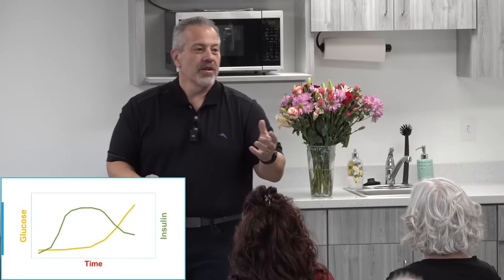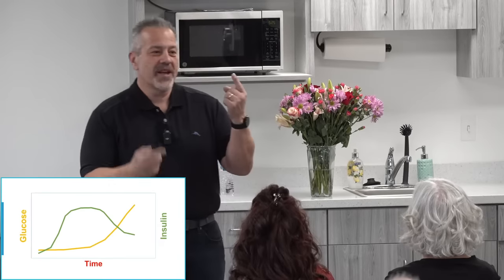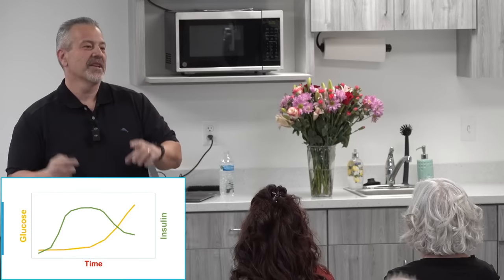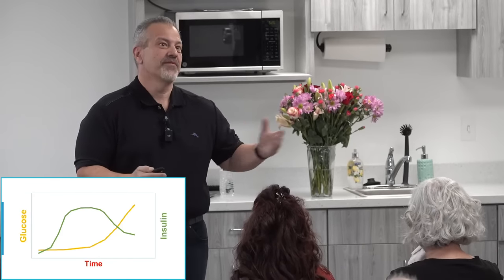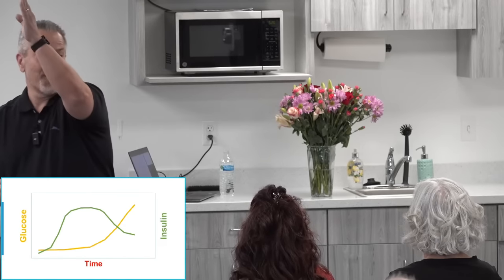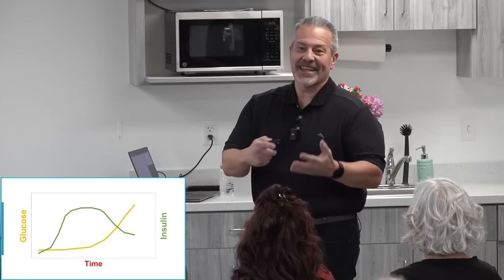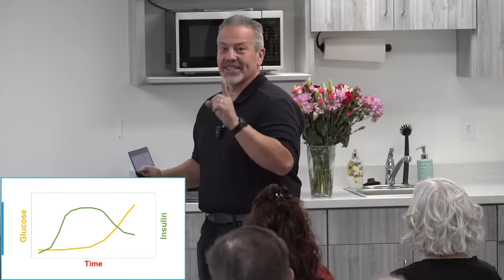So what would be your ideal? Honestly, the A1C depends on what the insulin level is, right? We could talk about that maybe after because it may be a little complicated, but we generally like to keep it in the 5 range, but being in 4 is not going to be that much different because that flattens out. But as it goes higher, it becomes more dramatic. Because the A1C is really the sugar that's sticking to the red blood cells. And the more sugar that sticks to the red blood cells, it's also sticking to your tendons. It's also causing inflammation in your brain. It's causing all kinds of other problems, not just sticking to the red blood cells.